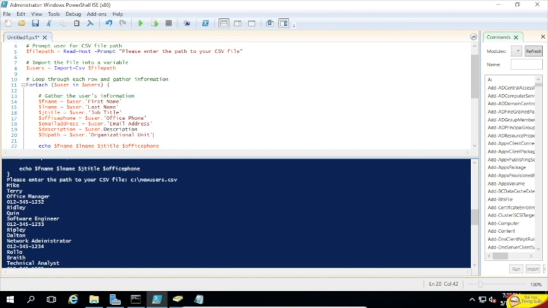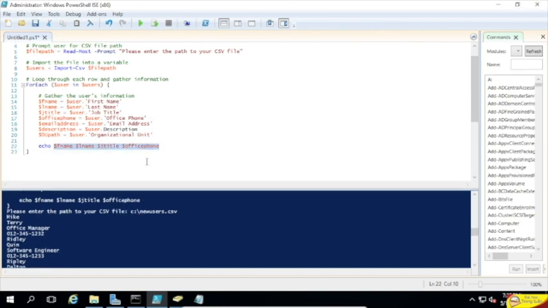Now we have all the users. Believe it or not, all we need to do is add the New-ADUser command, and then change this echo down here. I'm going to change this to account created for fname, lname, and OU path. Once we create the user account, it's going to say that we've created the user account for Mike Terry in this OU path.